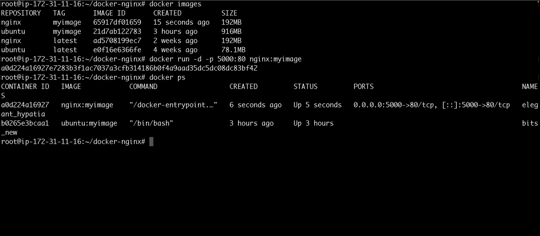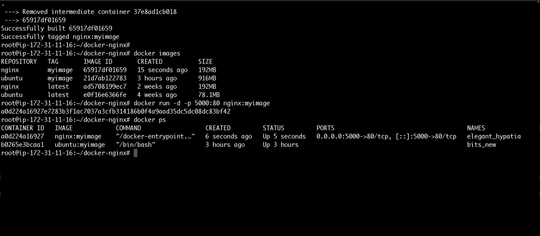Now check docker ps. I'll reduce the font size so that everything will be in single line. So if you see here, compare the container. This is a normal operating system type of container, but if you see here, this is a web server. So it is having some port numbers allocated. So traffic first reaches 5000 and then it reaches port 80. So inside this port 80 your application will be there, right?